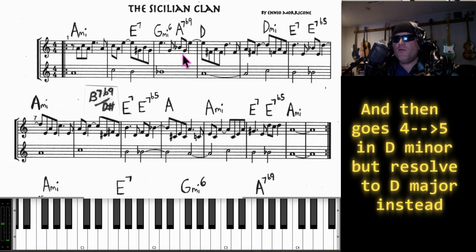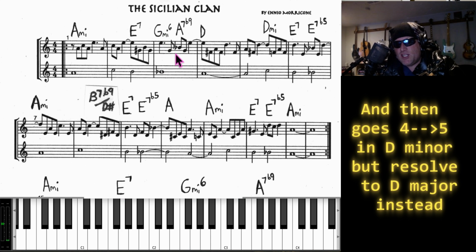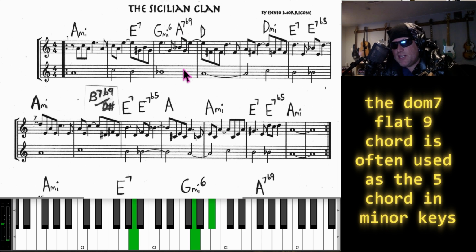But I've told a rule before that any minor 2-5 or 4-5 can resolve to major, and vice versa. Any major 4-5 can resolve to minor. So anytime you think you're doing the obvious thing, like a 4-5 in minor, G minor 6, that's a good chord for a 4 in minor, to an A7 flat 9. Let's remember that just means a dominant 7 chord with a flat 9, which is a half step above the root. So it essentially makes a diminished chord with A in the bass, is the way I think of a flat 9 chord.